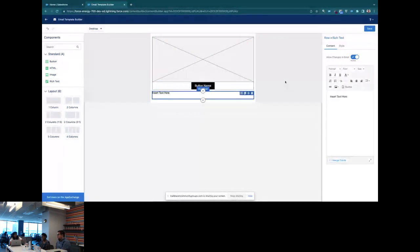But what makes this even better, like I said before, is being able to bring LWCs into this, because then you can start to build your own styles. You can build your own styling components, your own email image heroes. And the HTML and CSS in your LWCs becomes even more important because you can create default components for your company's brand. And there's lots of really cool stuff you can do.